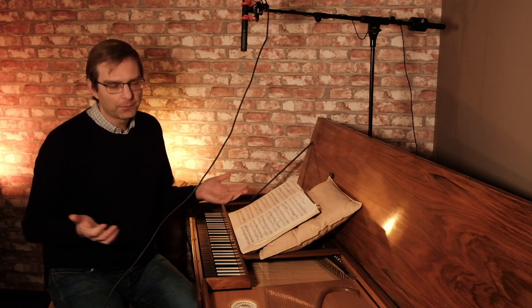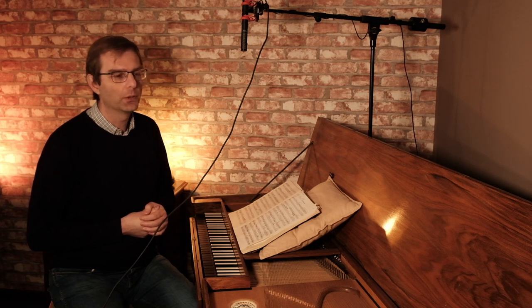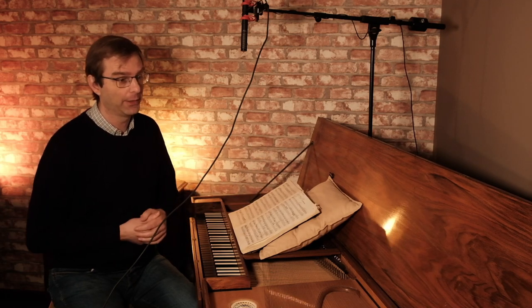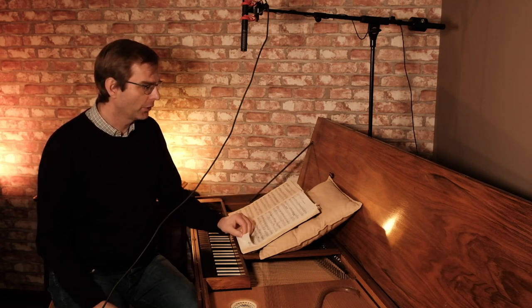And there is a risk there that the player just speeds up. But then the piece loses all its grandeur, so to say. This is a piece that, if you are ever in the Netherlands and you go to those big churches in Haarlem, Alkmaar, from the time, I mean, they're earlier than this piece, but you have those buildings built by Jacob van Campen, the architect famous for the Paleis op de Dam, or the famous organ case in Alkmaar, the big church, Laurens Church.